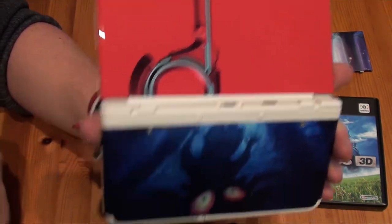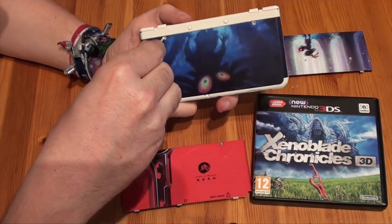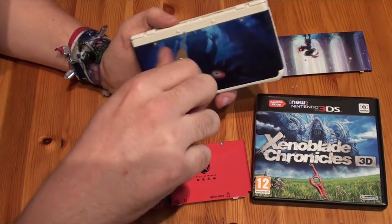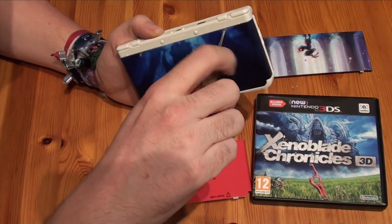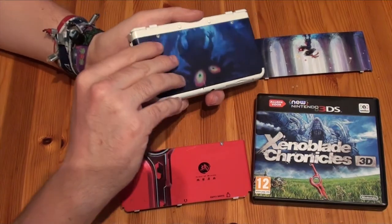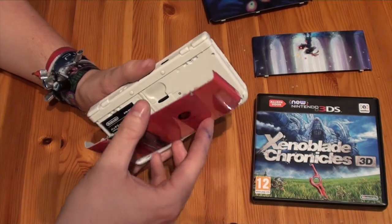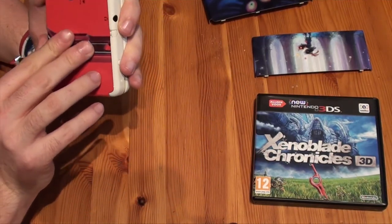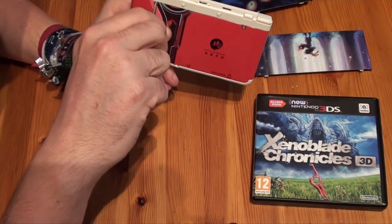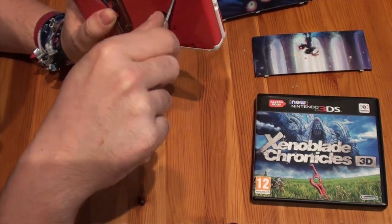All right, you got a clear view of how it looks on the system. Let's complete it — let's check out the back as well. First things first, I need to undo the little screws here, there you go, I think it's open. Up — goodbye Majora's Mask, it's time for a new cover, the cover of Xenoblade. There you go, just going to secure the cover plate on my system, and there you have it — the back of the faceplate on the system.